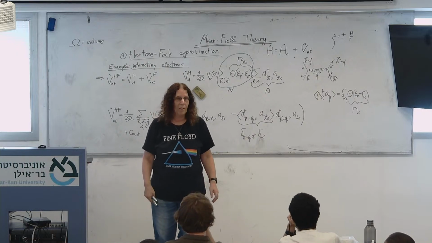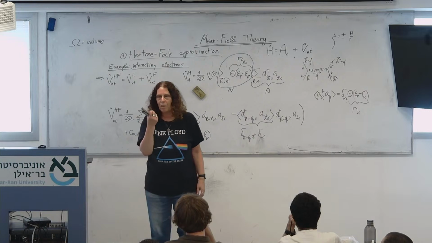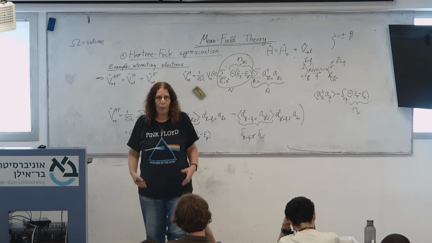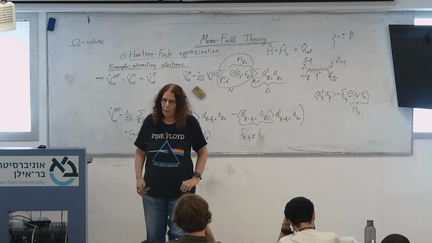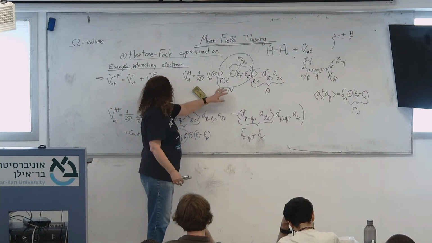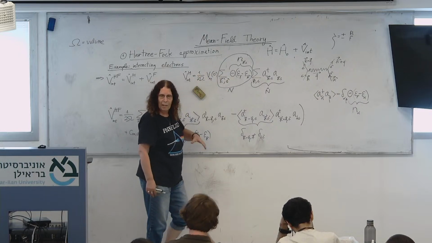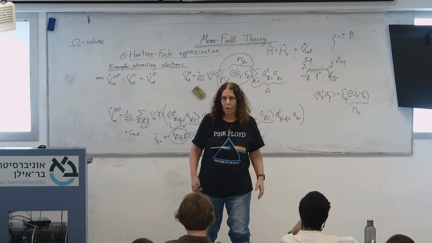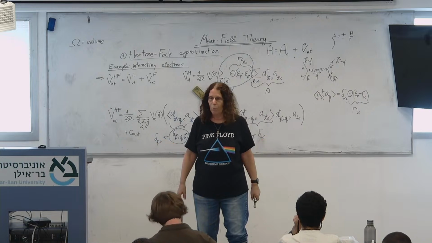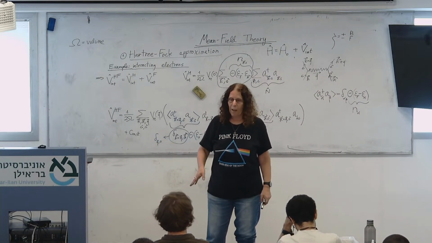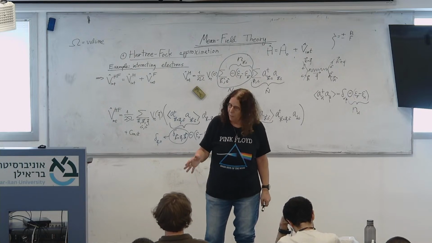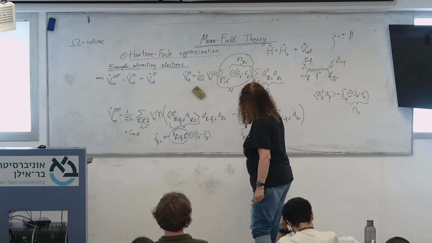That's what I mean. The capacitor is an approximation where you take all the extra charges and treat them as just electrostatics. But when we talk about a neutral material, although this term by itself is huge, it's exactly cancelled. Or if you like, almost exactly, because the ions are not just uniform, but again, you can do a mean field approximation. It's cancelled by the positive background, and therefore you can forget about it.